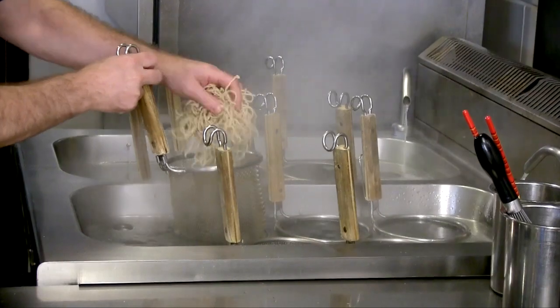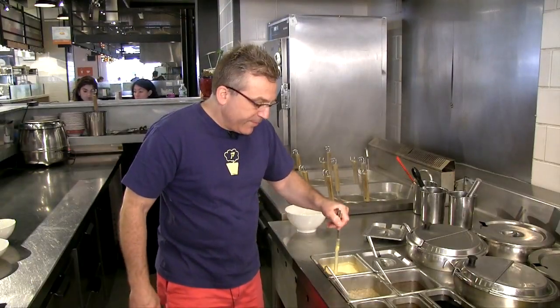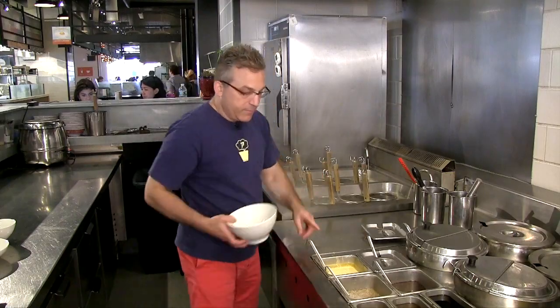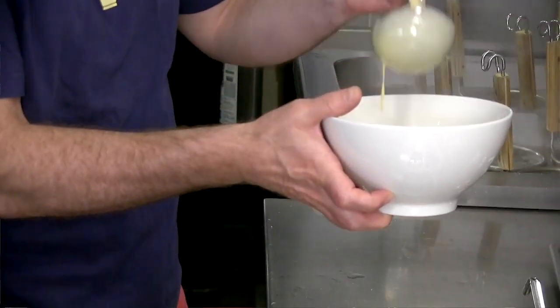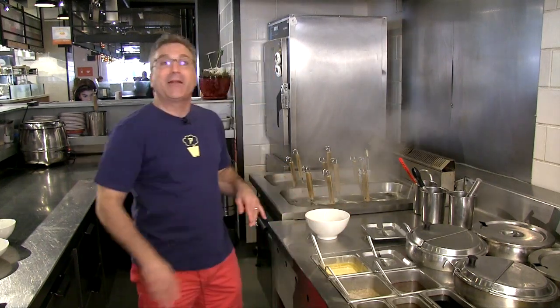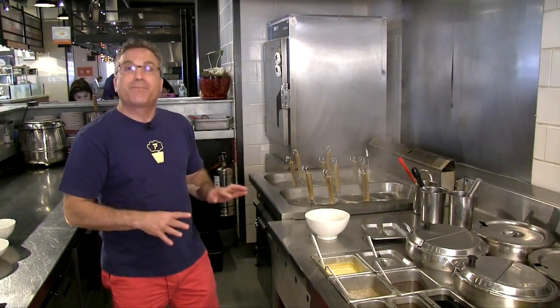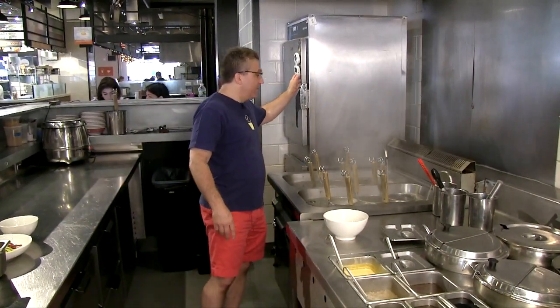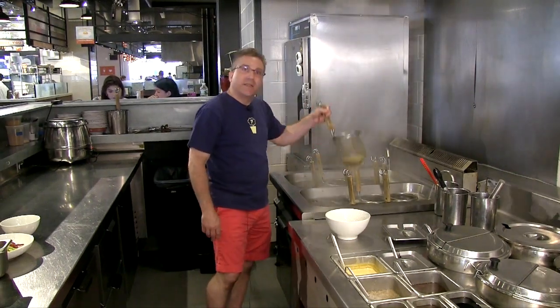It takes a little more than two minutes, so we're going to start it while we get the other things going. The soup at Ivan Ramen is mostly based on my double soup of whole chicken. In this particular one, rather than using the chicken, I use just the dashi and then we melt New York State cheddar cheese into it, so that it's really cheesy and yet has a nice aromatic dashi kind of thing going on in the background. Some people may suggest it's like Cheez Whiz — I would say it is not. It is a handcrafted soup made from some pretty kick-ass ingredients and really nice quality cheese melted into it. It's very comforting, and sometimes in the morning you really want to have that rich thing going on. By using the dashi, there's a certain amount of gentleness in the soup that really works.